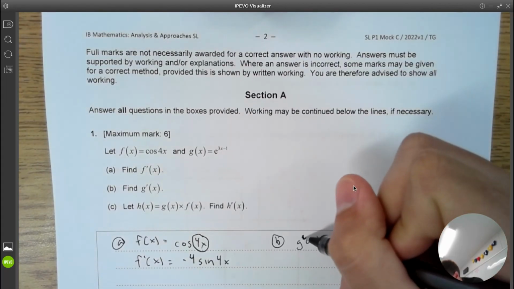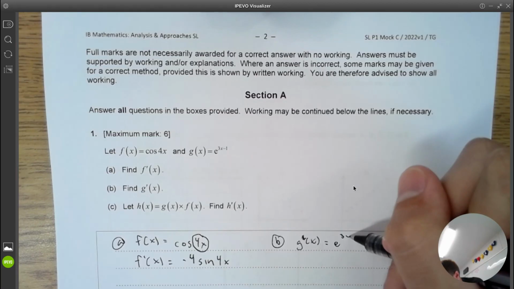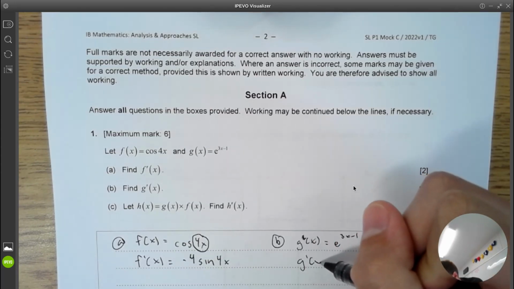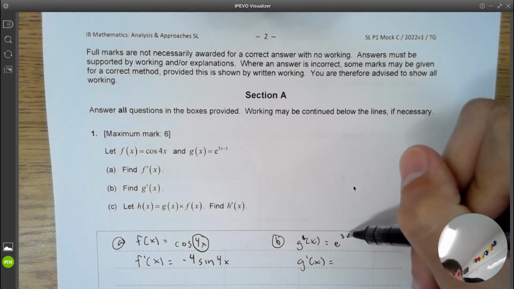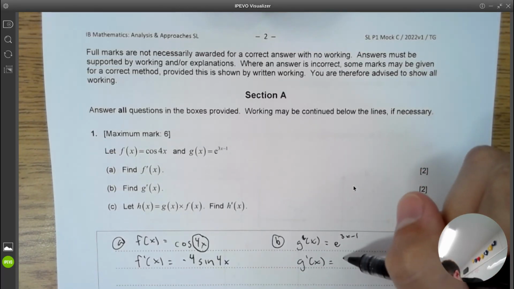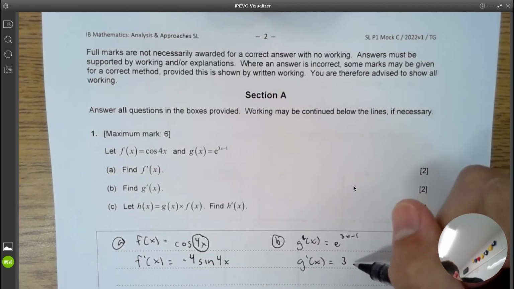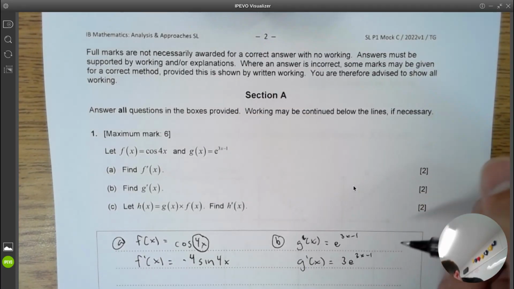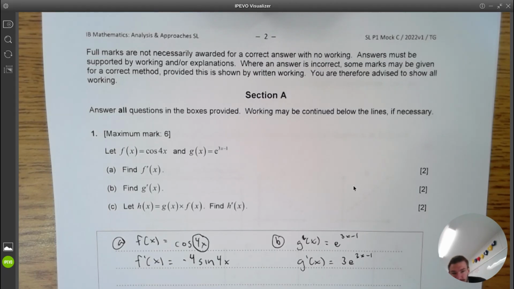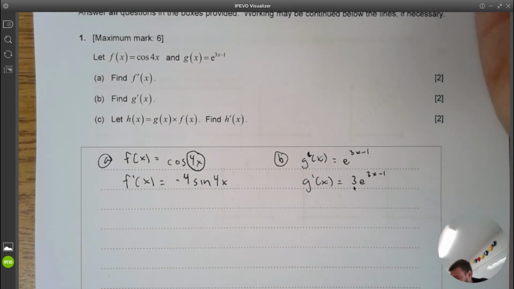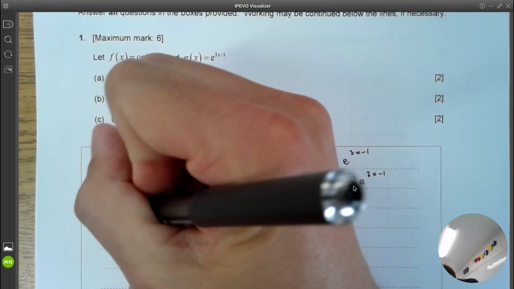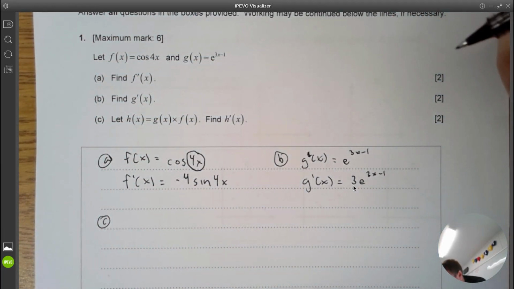I guess I'll just write g of x first, although they're not that different. g prime of x, same thing, take the derivative of the top. The derivative of the top is 3, and put that 3 out front. Now the regular derivative for e to the x doesn't change, so pretty much the same thing going on for the second one. Again, just popping out the constant, and pretty easy so far. Too quick. I definitely don't mind the test. It gets started with 4 easy marks for me.